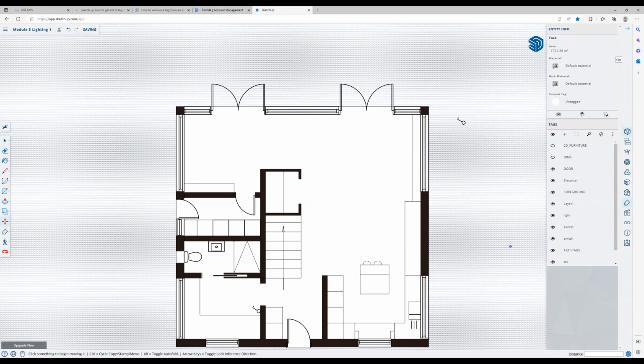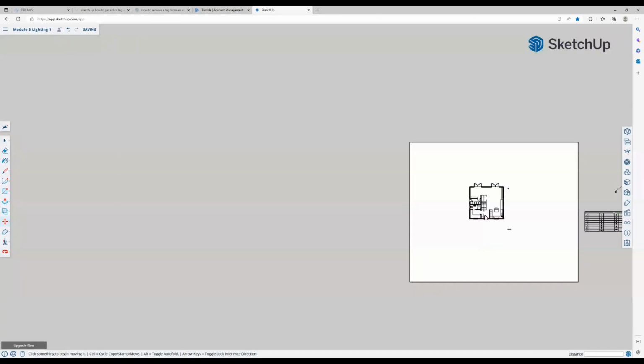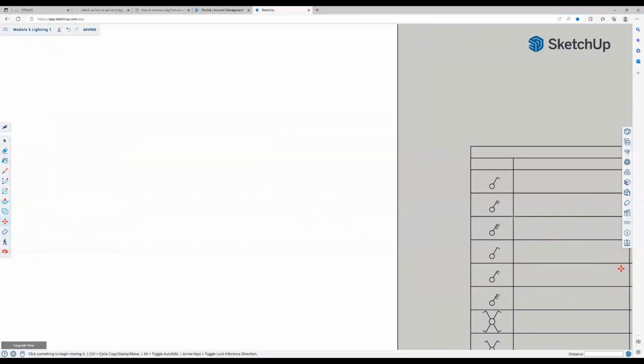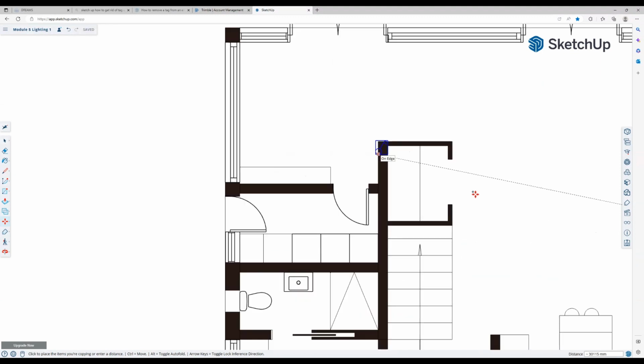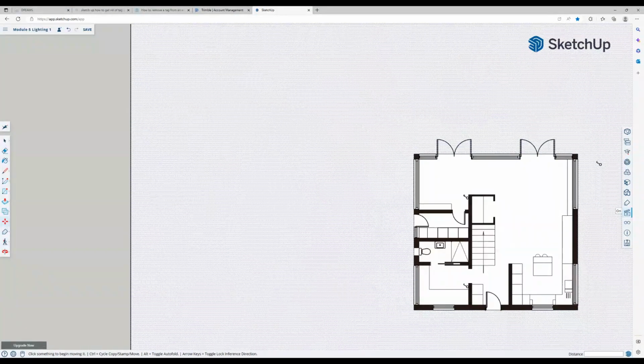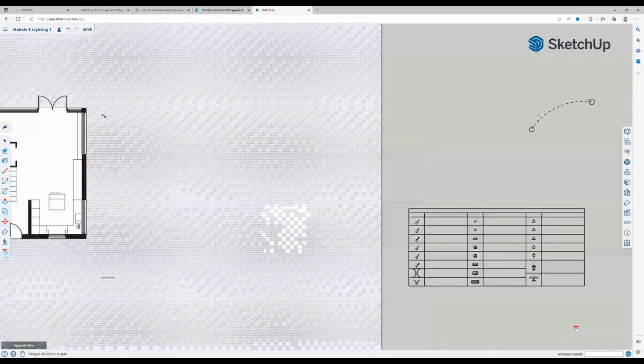So that's one. All right, let's put in a double switch. So I've highlighted, Control C, Control V. Yeah, got it. All right, so where would I put a double switch? I'm going to put one here. And let's rotate this. The reason why I put that there is because I believe I'm going to put a fan and a light in there. So I need two switches, one for the fan, one for the light. All right, H to grab.